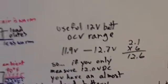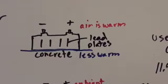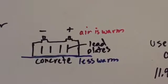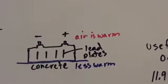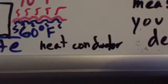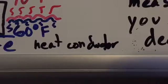Another common thing is this phenomenon of setting a battery on concrete and that concrete will kill it. In reality, it has nothing to do with concrete, save for the fact that concrete is a great heat conductor. So it conducts heat away from whatever is touching it very well, similar to metal.